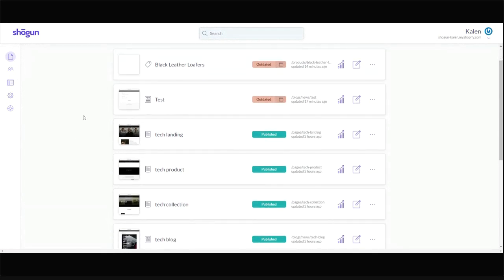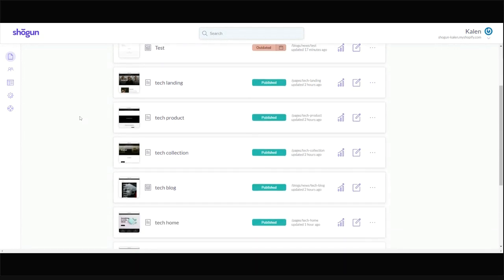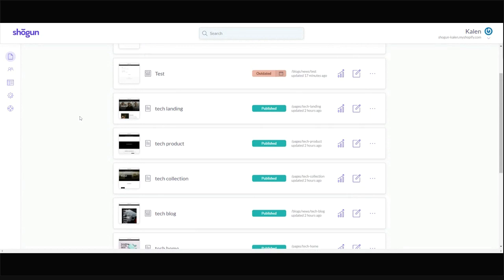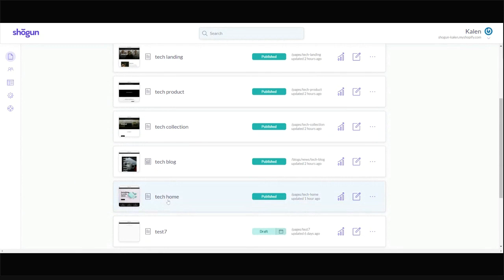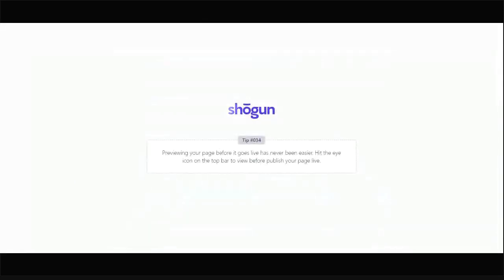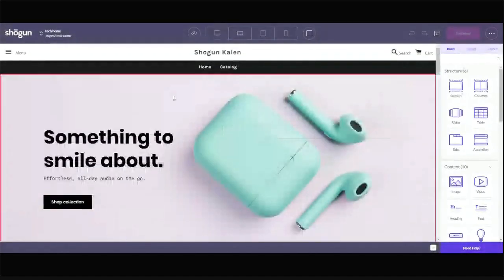Perfect. Cool. So I'm just going to run you guys through the tech theme, and we're going to go through how you can make that your own, some of the things you might run into while you're setting that up, and some of those changes you can make. So we're just going to start by jumping right in here to the tech home. I've just got that already imported, like Alex just demonstrated. And there you go. I'm just going to bring that up. Of course, we're going to start with this, and Alex was going over the changes you can make, so we're just going to do that in real time.